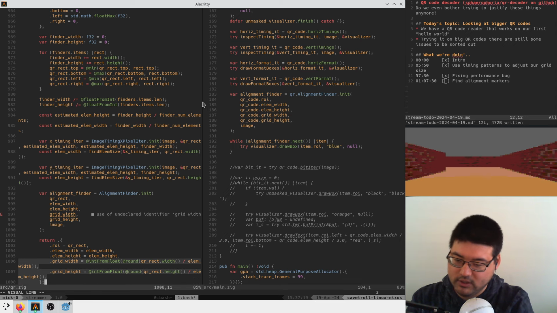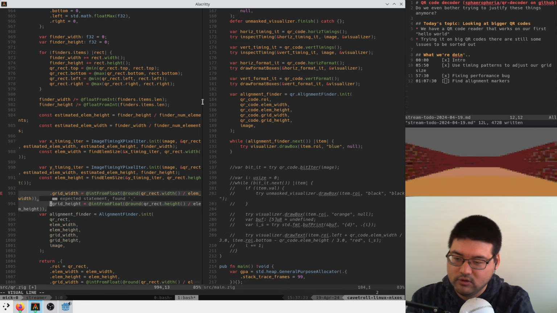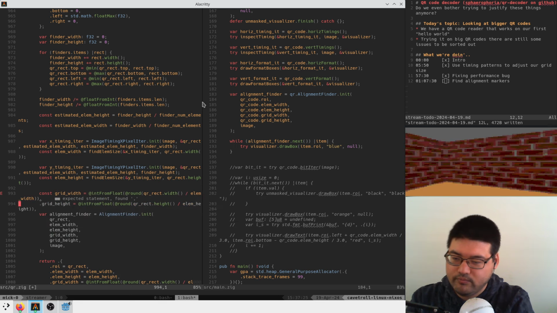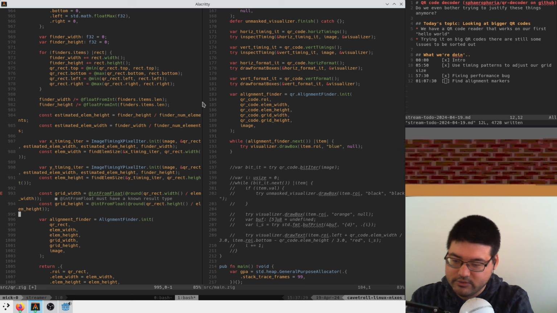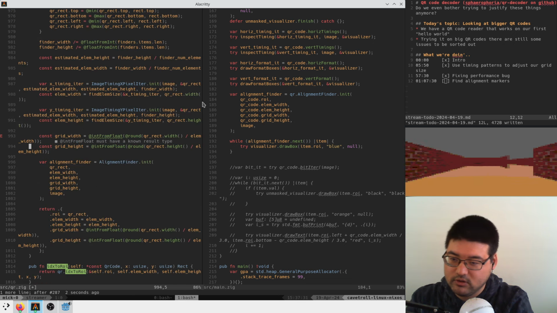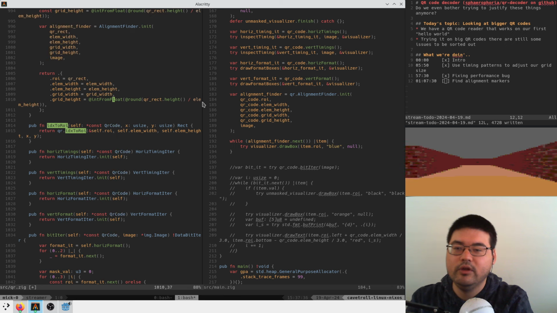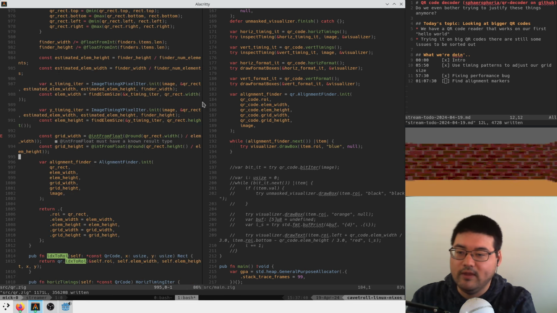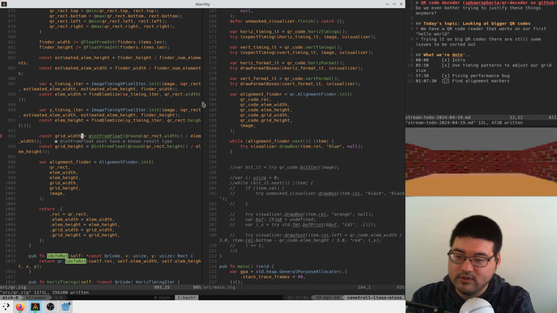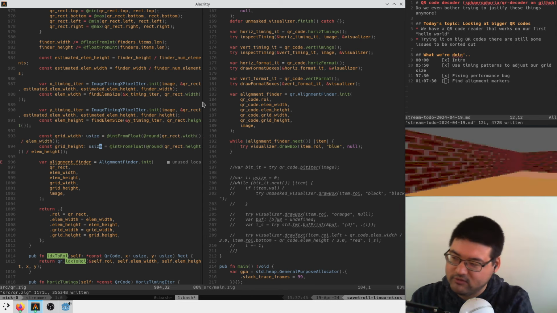So I guess here we need to pull out these guys, stick them here as constants. And then we have them available to us. And then, oops, what did I just do? Down here, grid width is equal to grid width, and grid height is equal to grid height. And then here we're going to have to do something. These have to also be flagged as their types for the float from int or int from float to work out.